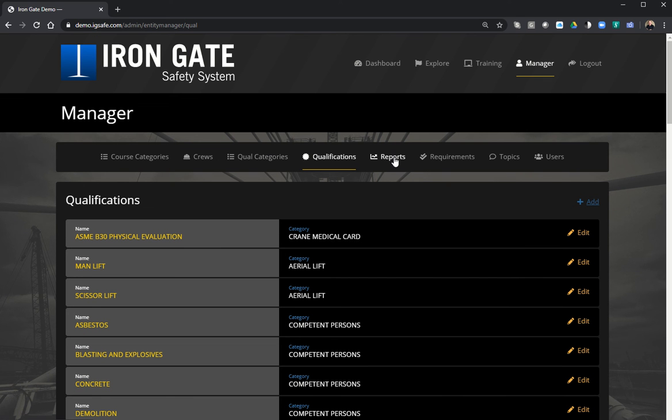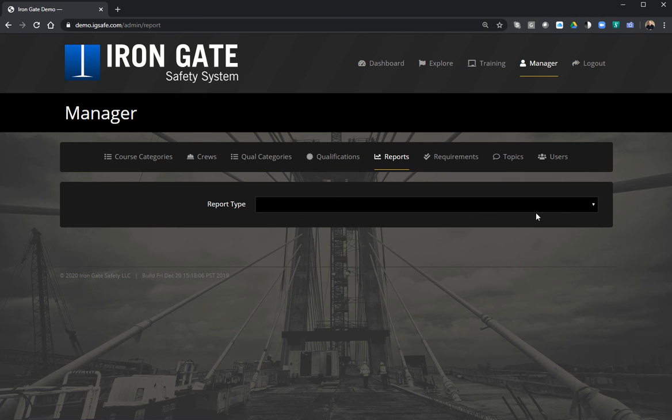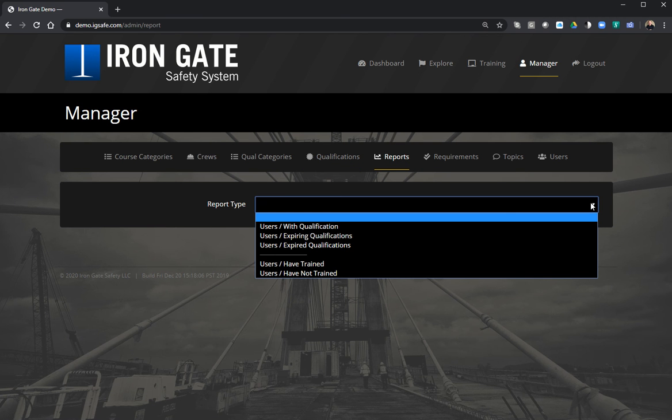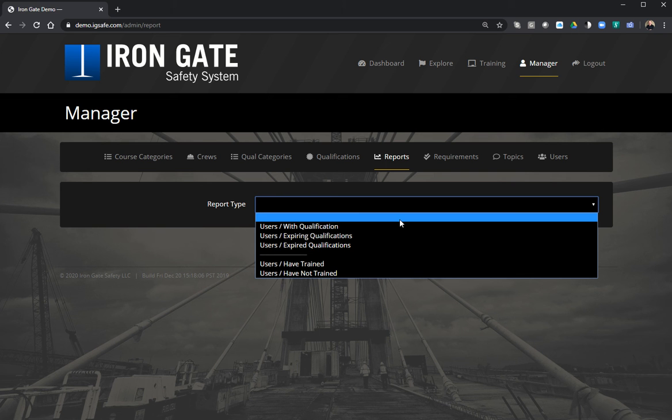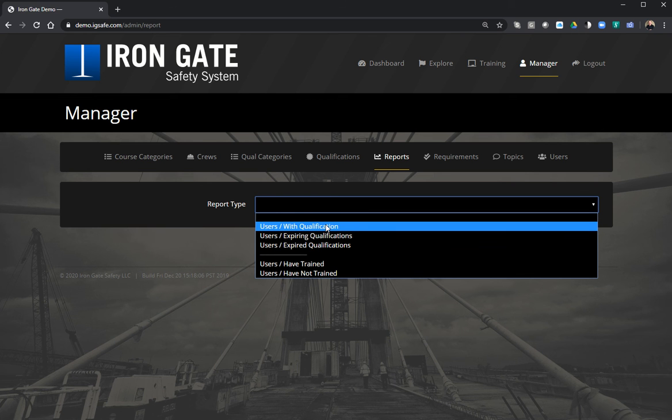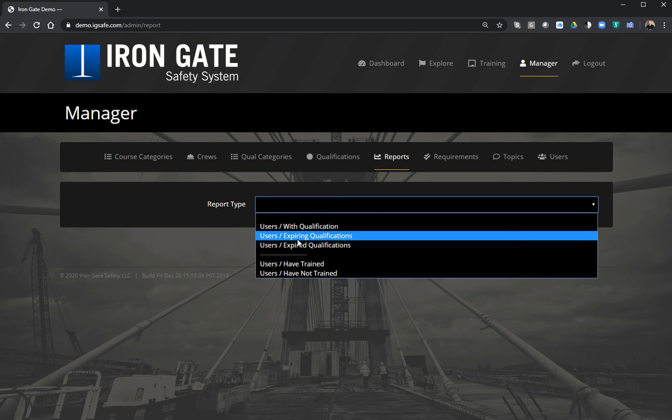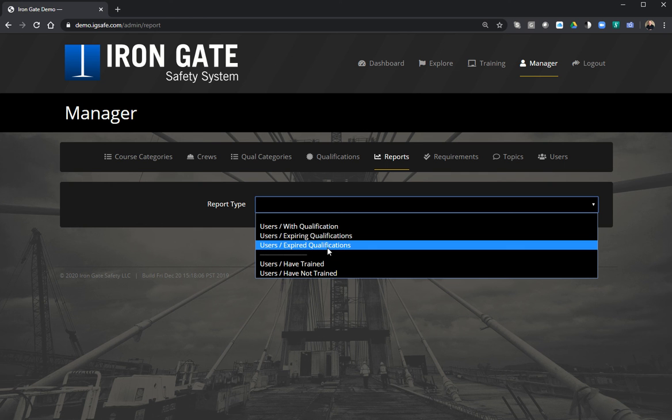The next tab over would be the reports area. I can run reports to chase down if I want to see users that have certain qualifications, or qualifications that are expiring soon, or qualifications that have expired. I can pull up a report with that, and I'll show you how to do that in a future video.